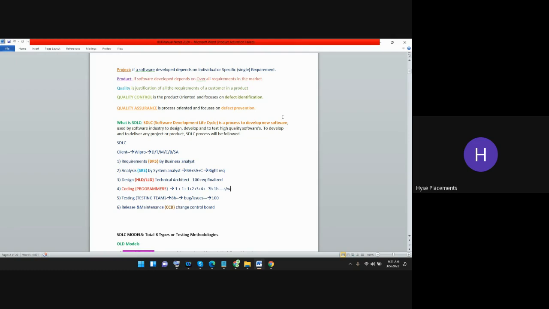Assume Wipro. Is Wipro a project based company or a product based company? Project-based. Okay, Wipro also has some of its own products, so both. IBM? Both, because IBM tools are there in the market, a product of IBM. And if you go to IBM and ask, I want a software, IBM will deliver it.